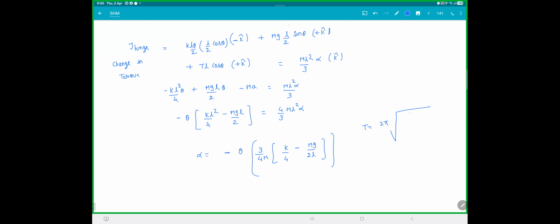So now they can ask you an important question like this. Under what condition will this make an SHM? Think about this. In the denominator, you got a negative sign. Yeah, obvious, spring force and rotator. So if this quantity, k by 4 minus mg by 2l, becomes negative, the time becomes imaginary. That means T is undefined. That means this thing is not going to oscillate. This is an unstable equilibrium, basically.